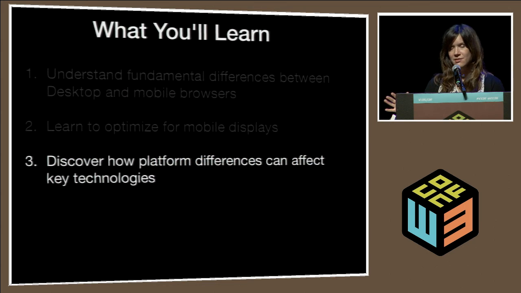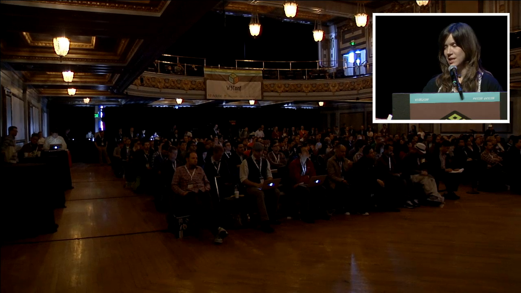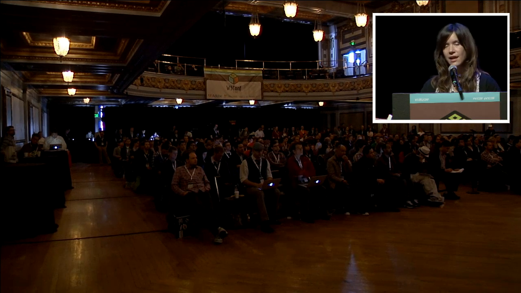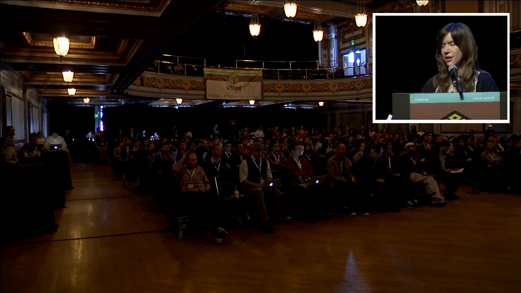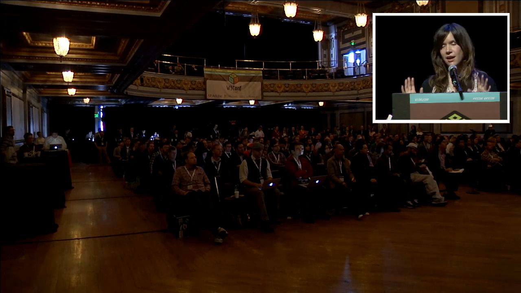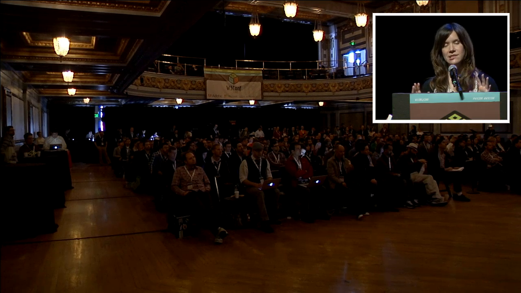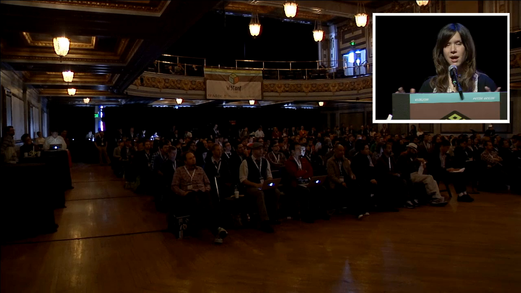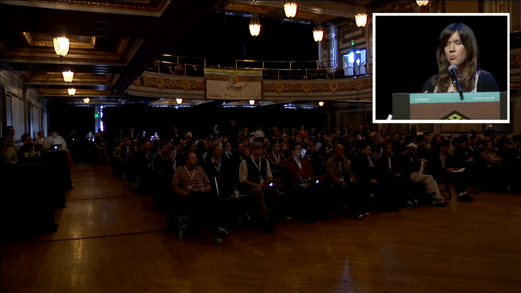So those are some platform differences that can affect the key technologies that you're using on mobile. And that covers all 3 points that I wanted to hit. In conclusion, I just want to say a few things. A lot of the time, the core technologies like HTML, CSS, and JavaScript are often the same on desktop and mobile. But variations can crop up due to differences in hardware, the interaction model, and design decisions.